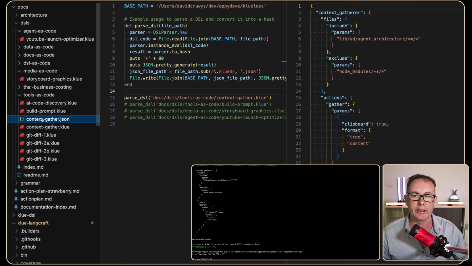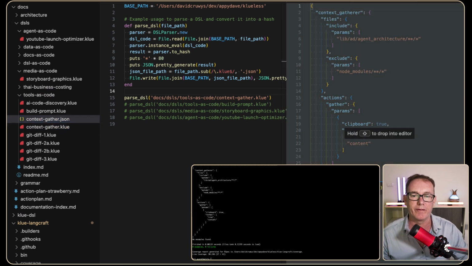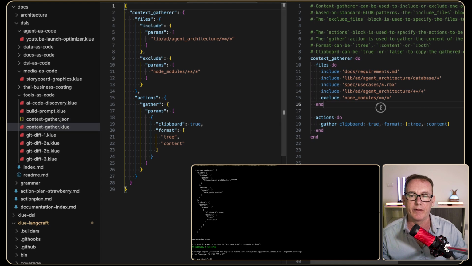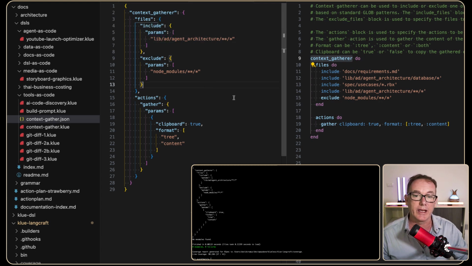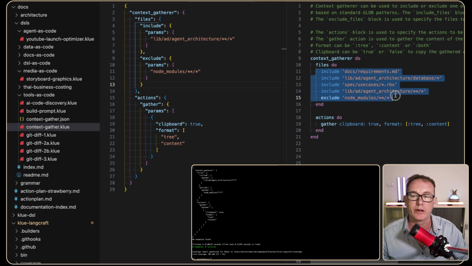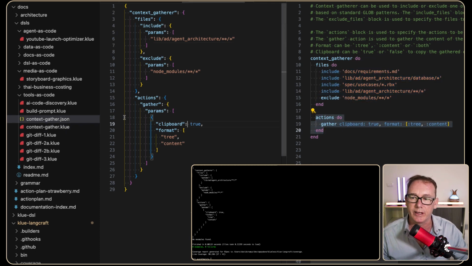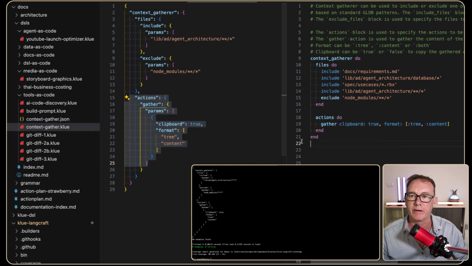And if we just click in over here, we can see the same information. Let's just pop that over here and it should match. So here we got context gatherer, definitely got that. Files include, we've got prems lib architecture. So look at that, it didn't quite work. It didn't get the concept of multiples, which makes a whole lot of sense. It doesn't know how to deal with an array of types, but it got the exclude and it got the actions, and it seems like all the information has come through here.